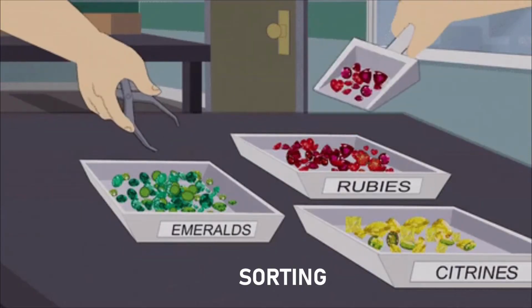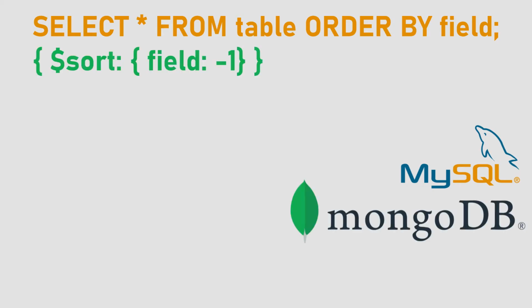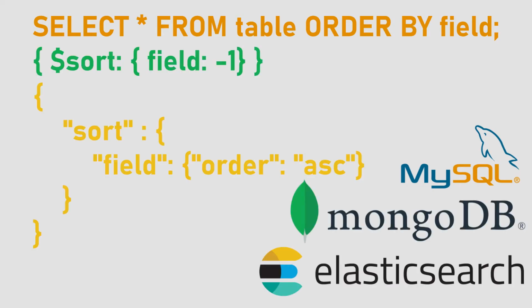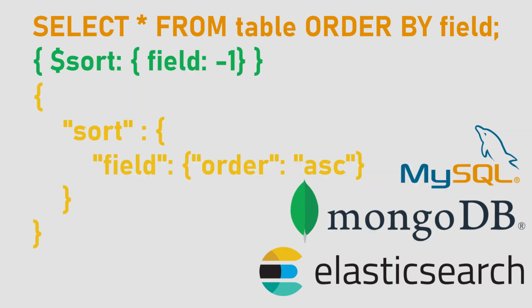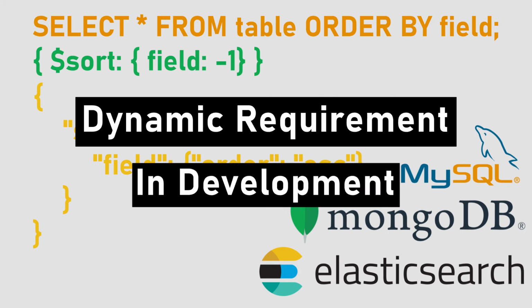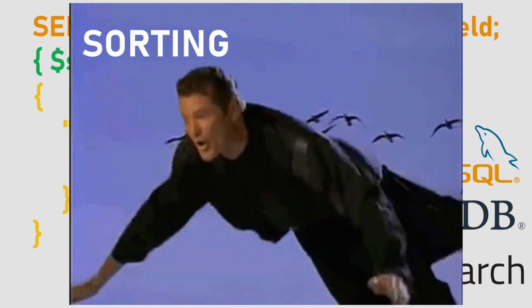Normally, when it comes to the sorting of data in transit, it is a common feature in almost all database technologies to do it directly at the time of query execution. But when I planned to do that in DynamoDB, I was surprised by the way DynamoDB asks us to do it. Sorting of data is something that is normally not planned at the start of development, but it arises as a dynamic requirement at a later point in the development phase. But in DynamoDB, it's not that easy to have sorting on the fly.